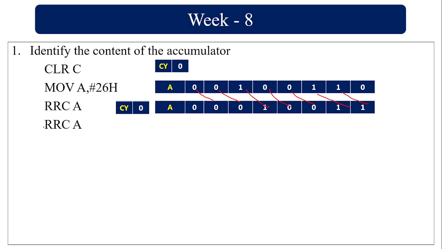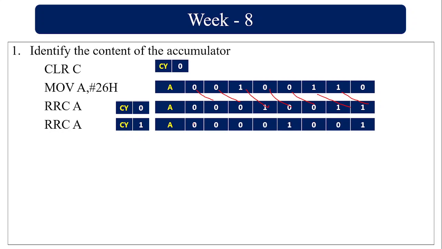Again, they ask you to shift twice here. So the accumulator's B0 content is shifted to the carry as 1, and this carry should be moved to B7. Then the 0 here is shifted right once. So the data is going to be 0000 1001. 0000 is 0, and 1001 is 9. So the content of the accumulator is 09.